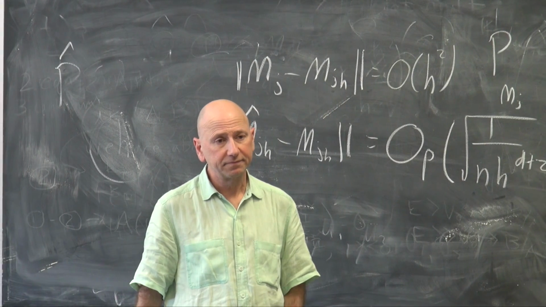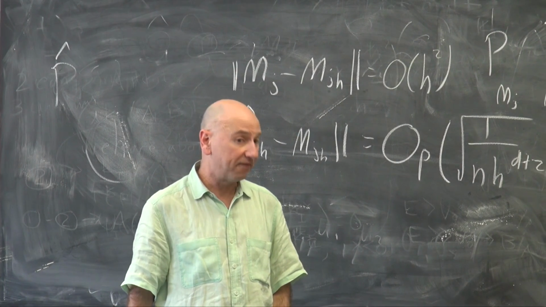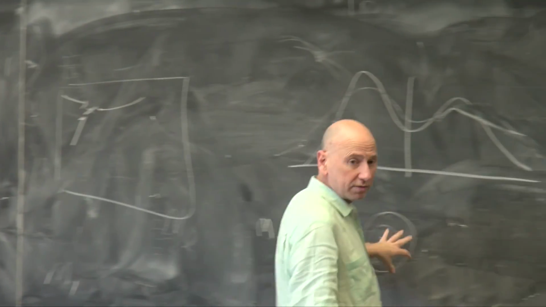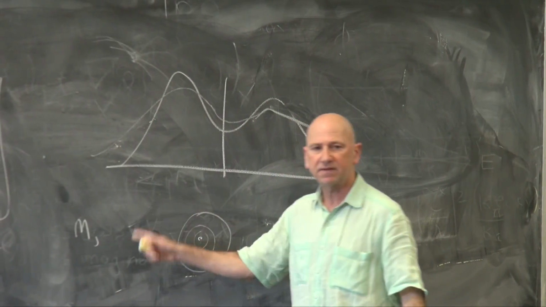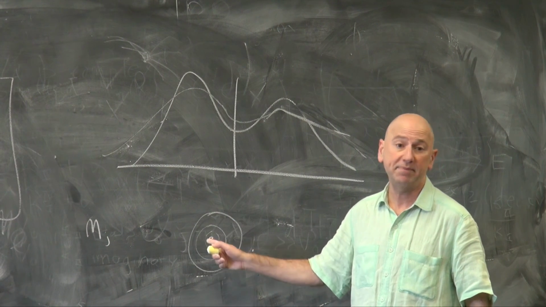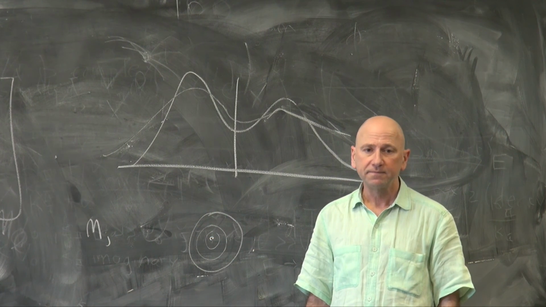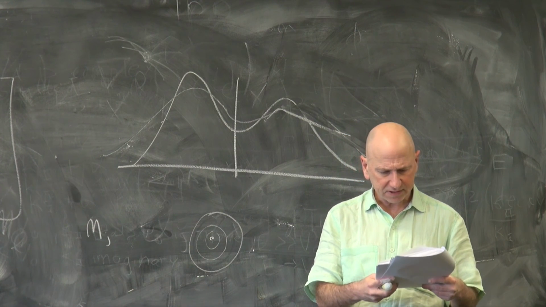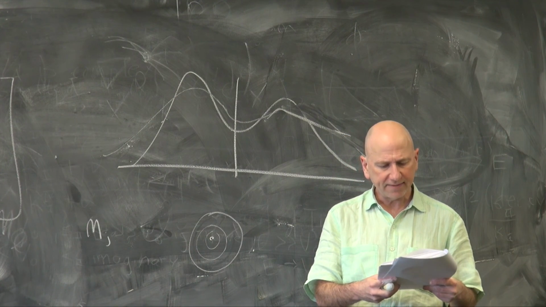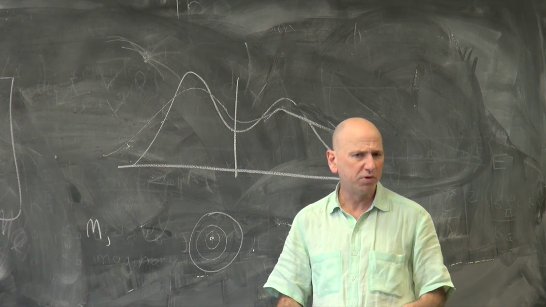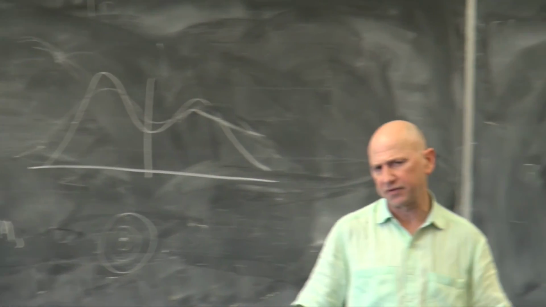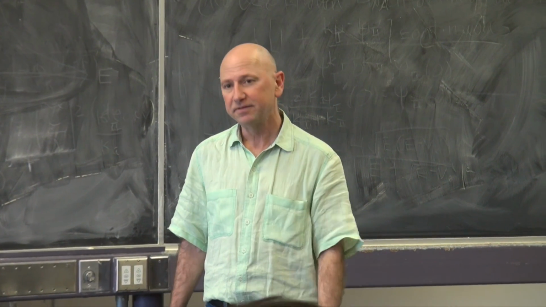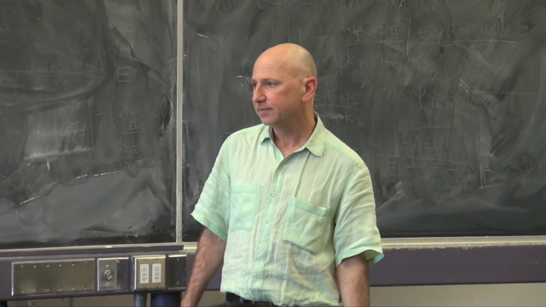Are we assuming that the number of modes are the same? No, that follows, because first of all, we can show there's one and only one mode in here, and then you can show, I didn't say it, but outside of these balls, there can't be a mode. I didn't put the whole proof in because it's kind of long, but it's not difficult. It all follows basically from the fact that p hat converges to p.